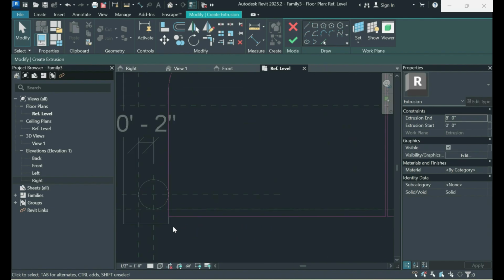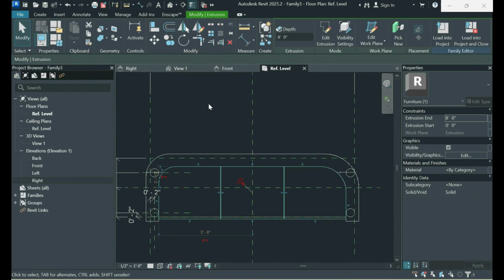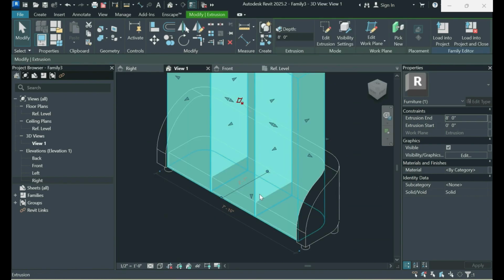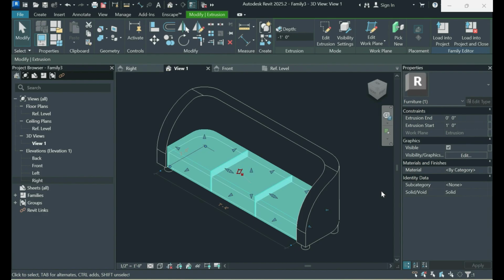Now after, make sure we'll click on finish edit mode and see and change the values again. Minus 1 feet. Now adjust the value again.